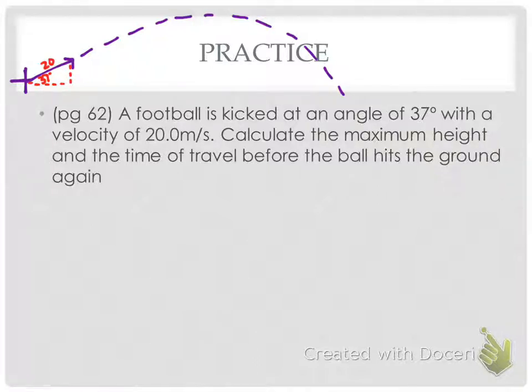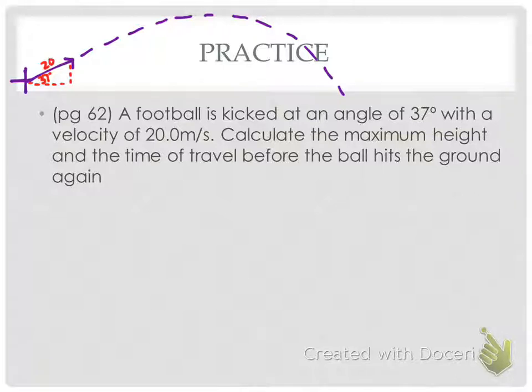Okay, so can we picture what's happening in our motion here? Right, a football's on the ground. We're kicking it from the ground at an angle of 37 degrees with an initial velocity of 20 meters per second, which is pretty fast. Okay, so we're going to have a little bit of a crazy answer here, but that's okay. Okay, we might have an NFL kicker going on right now.